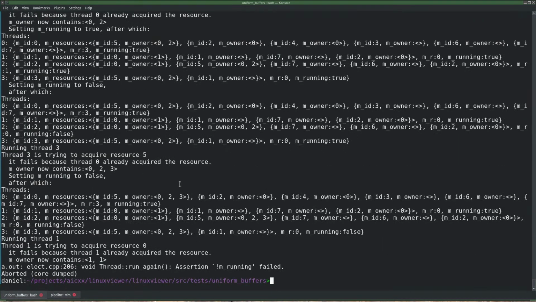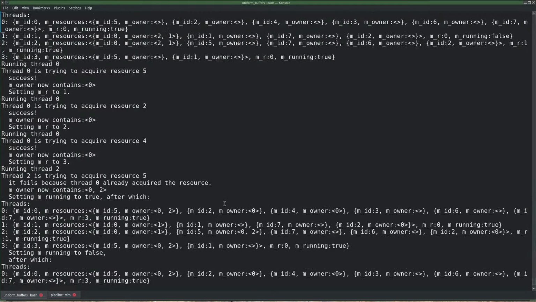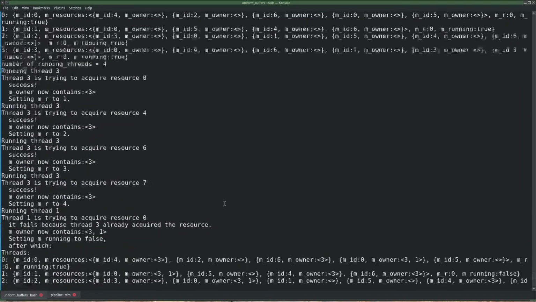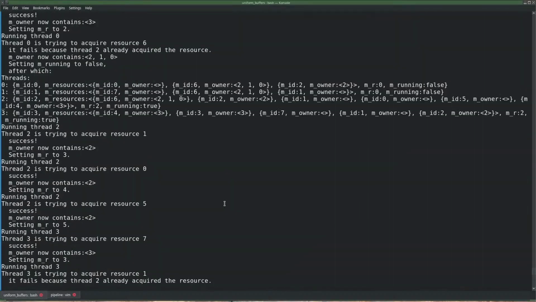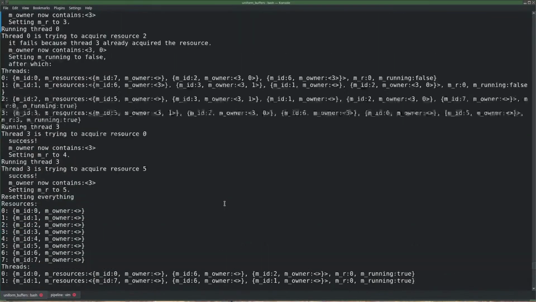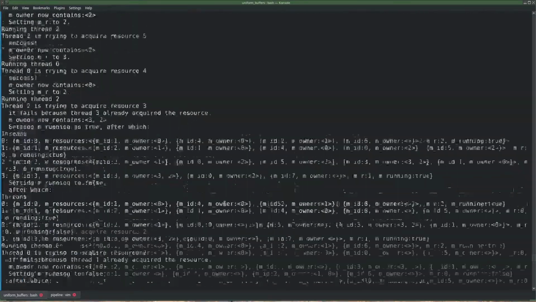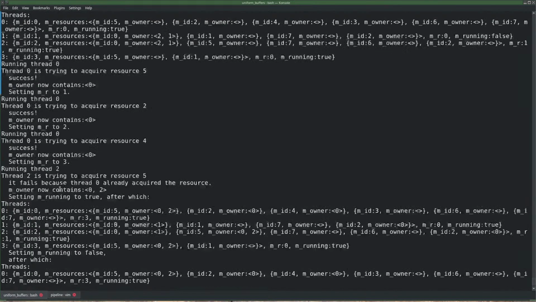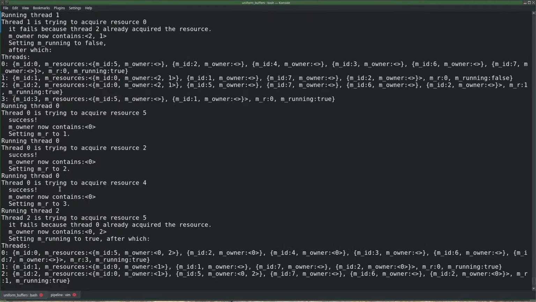Well, it did run for a while longer, but I might as well just go to the point where it's reset everything.